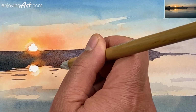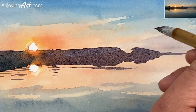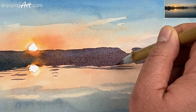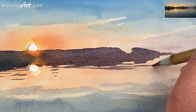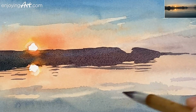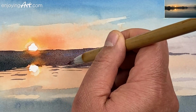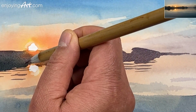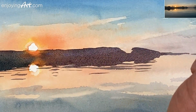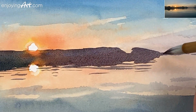Okay, on the other side, I'm going to draw just the line from the left to the right. Like this. There you go. Like that. Some good indication. The horizon line. And any line across over the reflection of the sun also needs a little bit more orange color. Okay, like that. That's good. Now, the vertical line, I'll do that a little bit later.